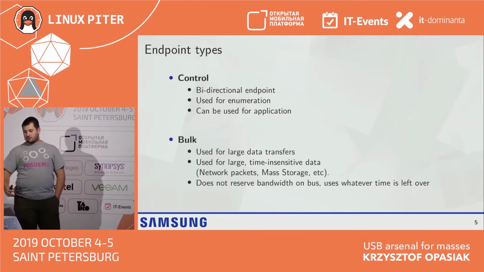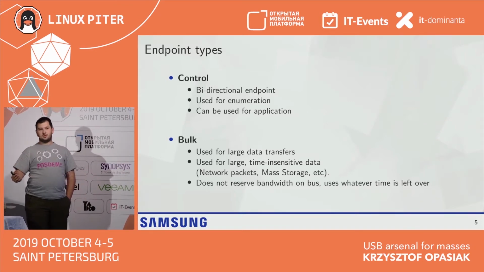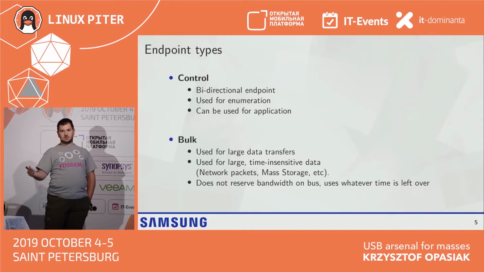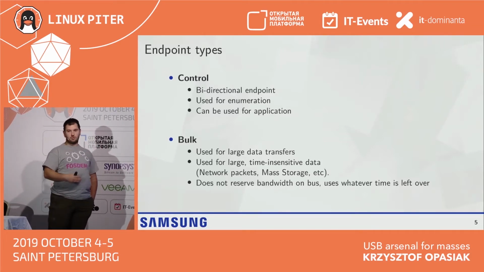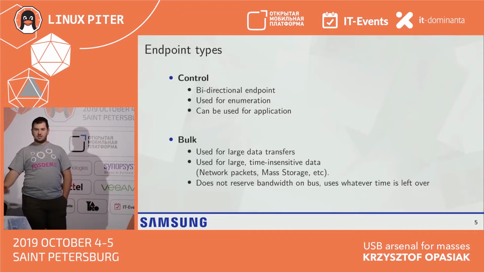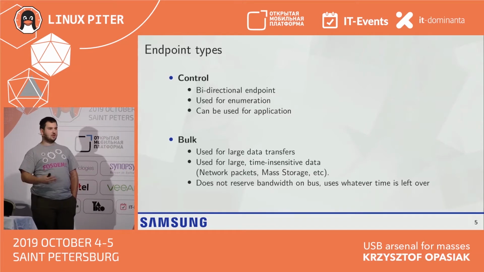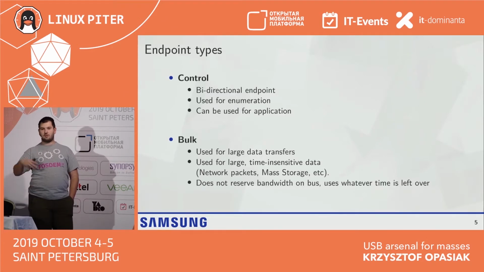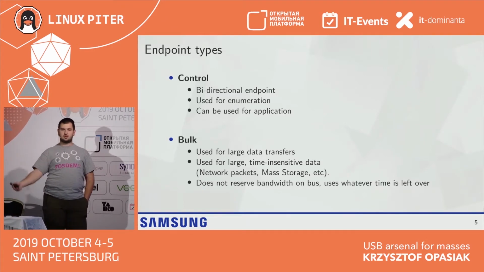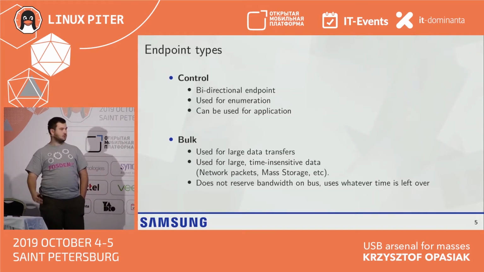If you are talking about different types of transfers that you can use, in the internet world, usually you choose between TCP and UDP, depending on your use case. Here we have 4 types of transfer that you can use. The first one is the control one, which is the only one which is bidirectional, reserved for endpoint 0. It is mandatory for every device to implement that kind of transfer. It is used during discovery of a new USB device, but it can also be used later by the application. Unfortunately, it is not very efficient, and the transfers are quite slow compared to other types.